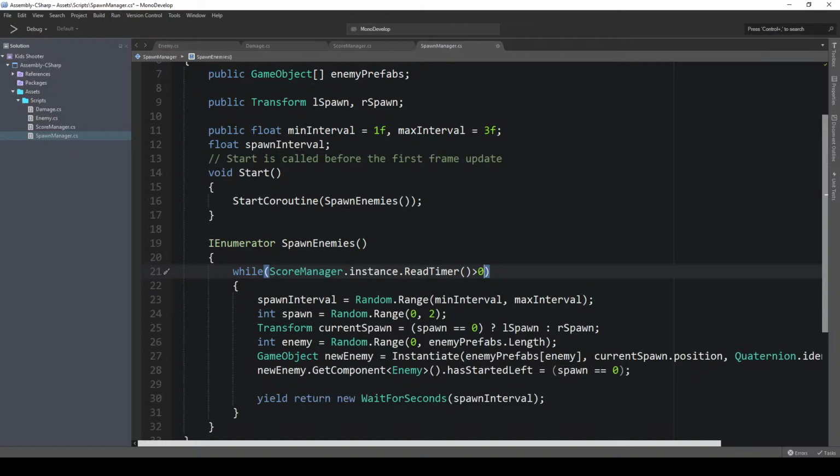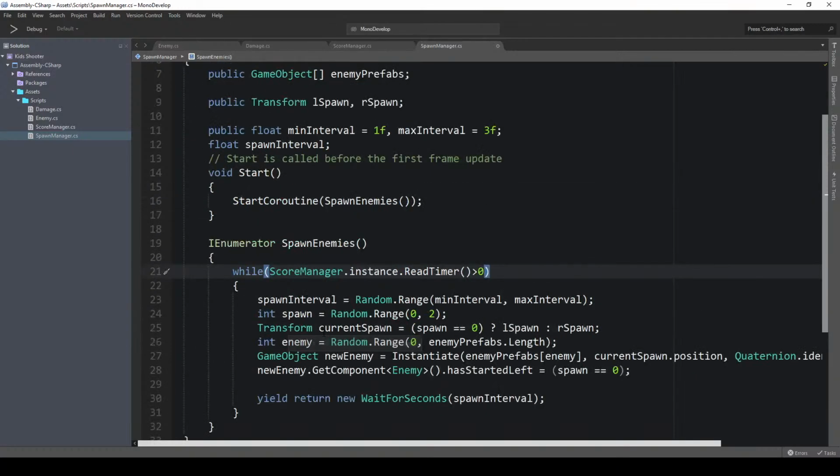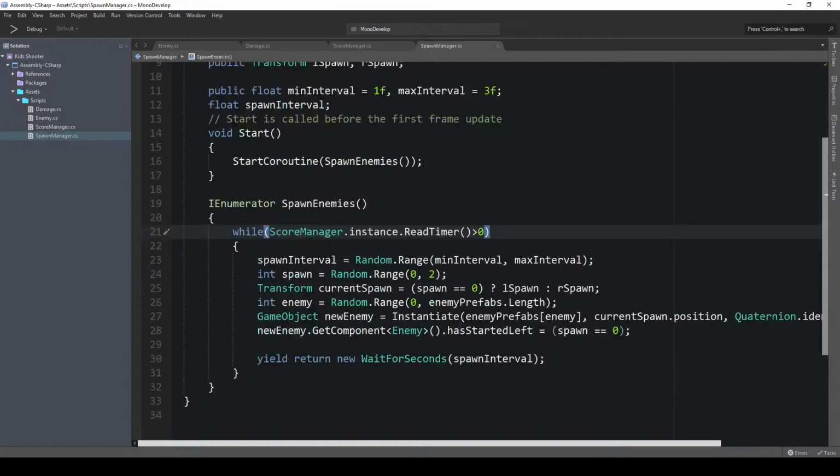Basically, meanwhile it is bigger than 0, we're going to run and constantly create things. Might be a bit too high because it's constantly checking that, but it's better than using an update loop.